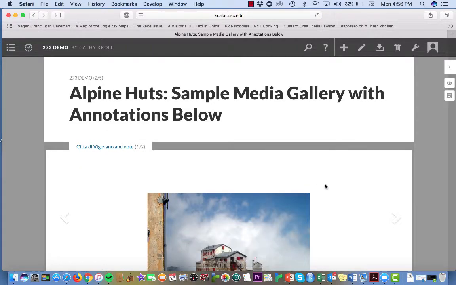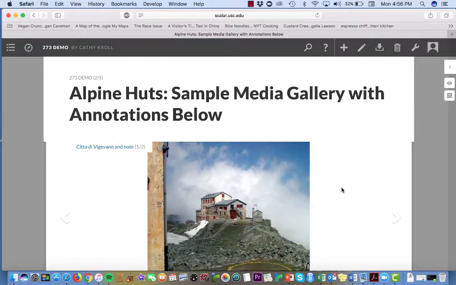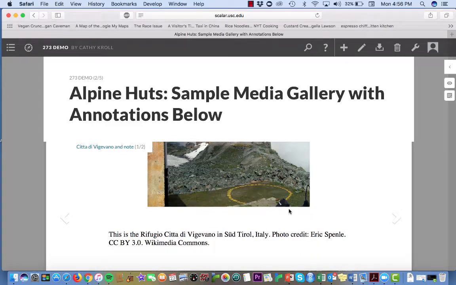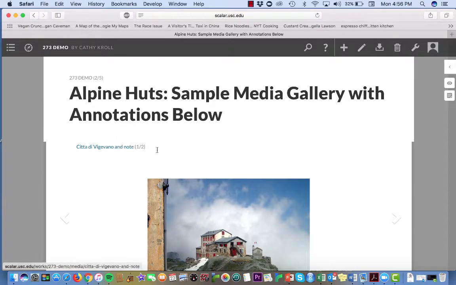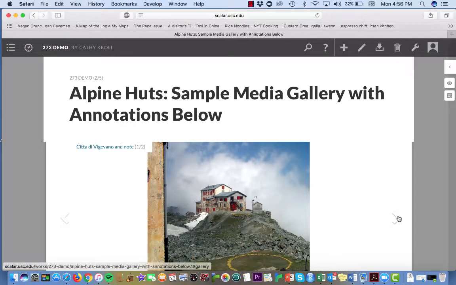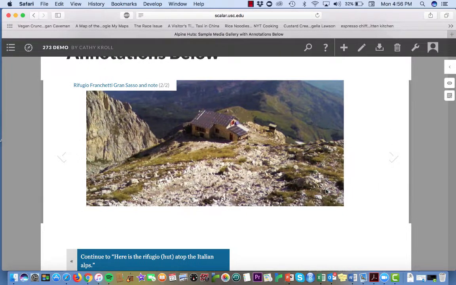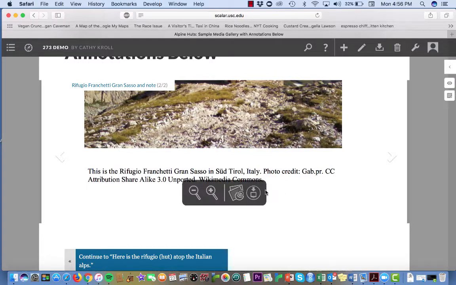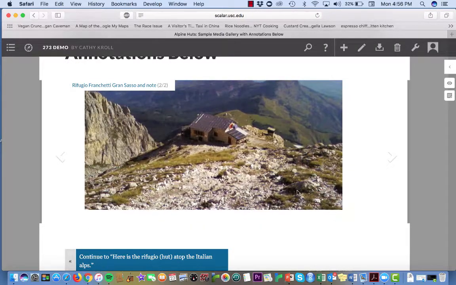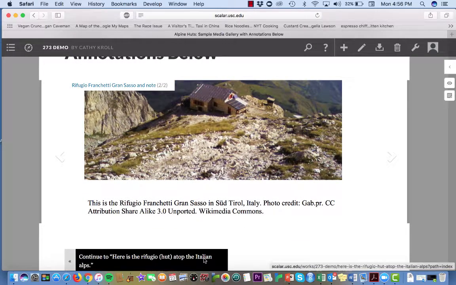which is another page, another way of creating annotations. And this is where you can do your analysis or a long annotation right underneath the image rather than having it up here in the hyperlink. And you can click through that. We can see different, very, very brief annotations here, but everything you'll notice is correctly cited, and we're giving credit to the photographers who have kindly made these images available to us.